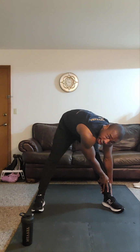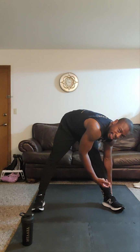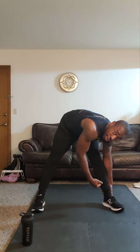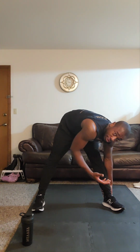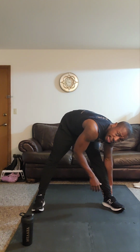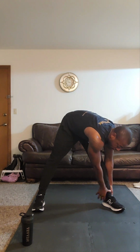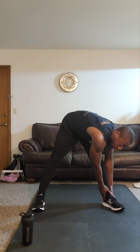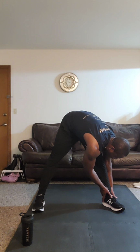We want to make sure we get our legs warmed up and ready to find a new range of motion in its flexibility by doing normal stretching first, because it was static for a long period of time. Okay, if we had gone to our lower body first, then we would have gone right to your new range of motion flexibility stretches right away. All right, now bring it down to the new range of motion. Here we go. 3, 2, 1, find it. Find it. Lead with your chest, not your head. Lead with your chest.